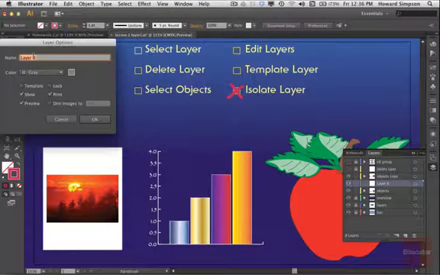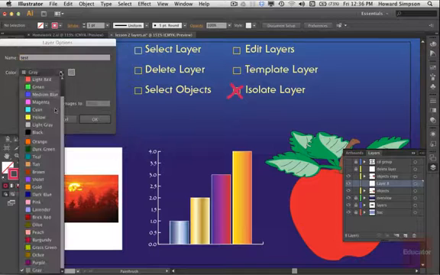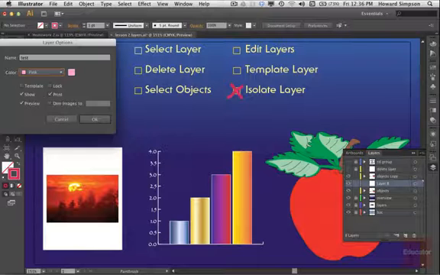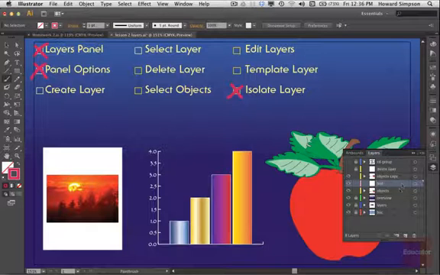But it's always a good idea to name them, because once you keep creating layers upon layers, it can get a little confusing. Also, you can change the color. If you don't like gray, you can change it to another color, pink. And there are different options here, which we're going to get into a little bit later, so I don't want to jump ahead again. Click OK, and this is how you create a new layer.